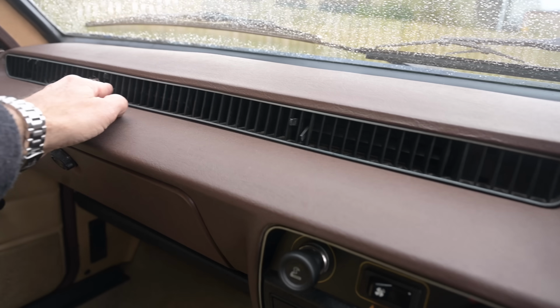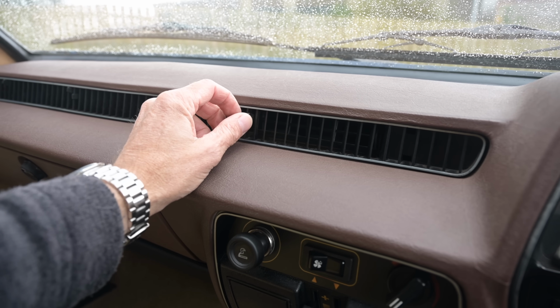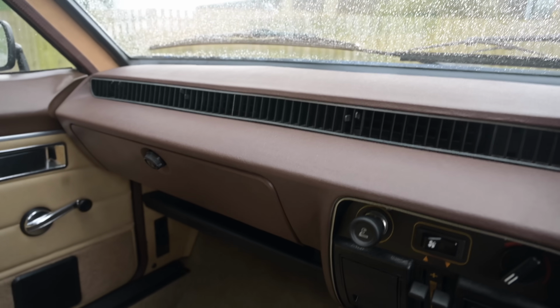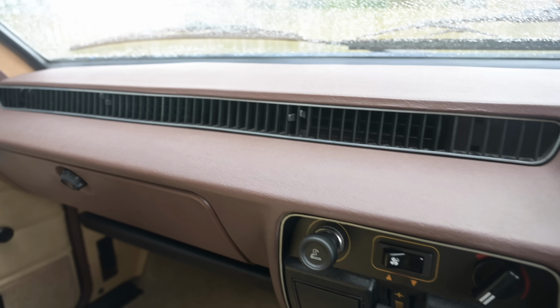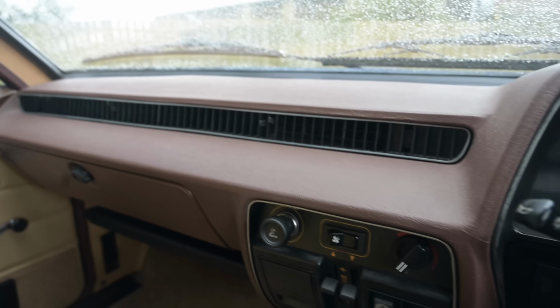This is absolutely astonishing, and these little movers here, little levers, can direct the airflow up and down. That is just astonishing. That is the full width of the dashboard, blowing air at you with a little mini T-shelf just there. This is one of the most Anglo-French cars out there, so I can only imagine a croissant with marmalade being the perfect accompaniment to go just there.